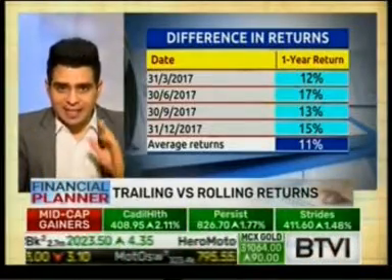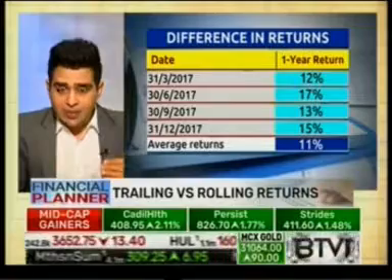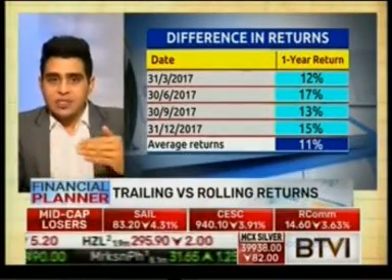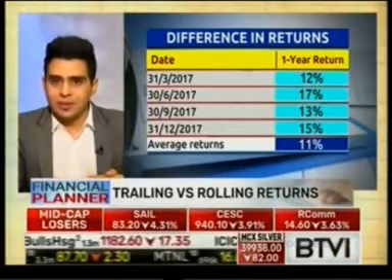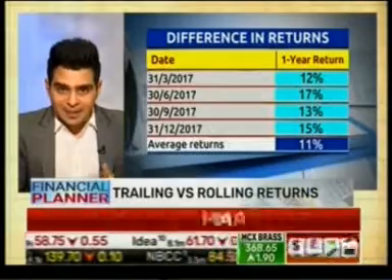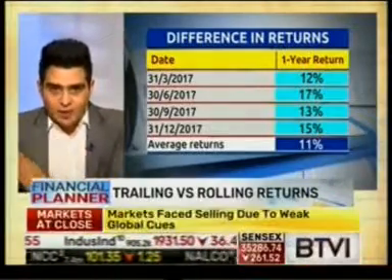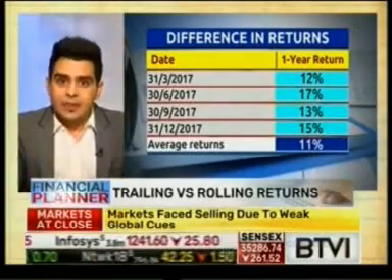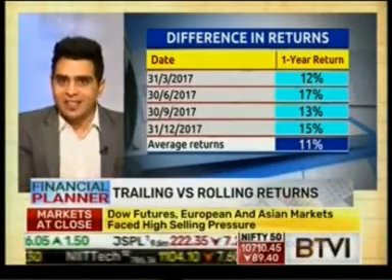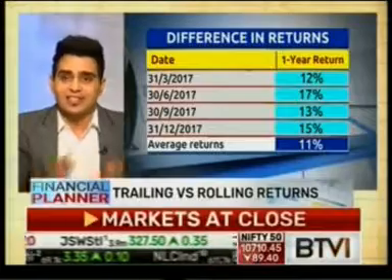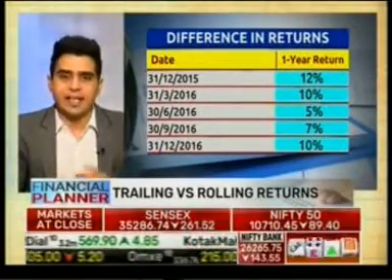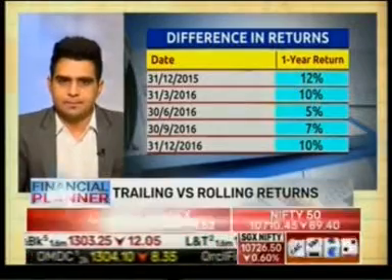Now when you put this like it's shown on your screen, you would see that every 1 year return moving 1 quarter ahead gives you several observations, almost 12 observations, and the average return, if you look at only the trailing, is 15%, but if you do it rolling every quarter, the average return is 11%. So 15 as against 11, rolling return tells you 11%, trailing return tells you 15%. So this is a large dispersion. So understanding rolling returns is critical. Reading more about it, understanding it, doing it yourself is important. Well, that's what you need to know.